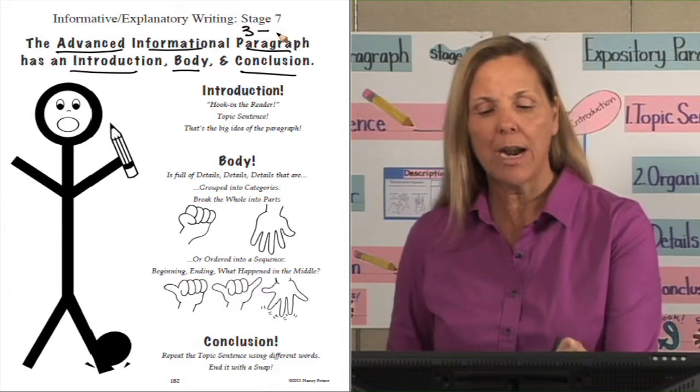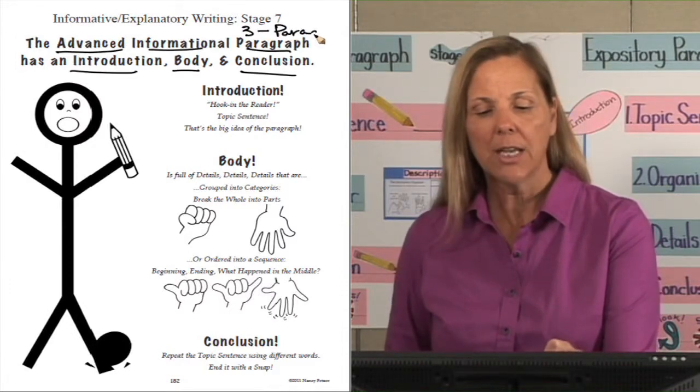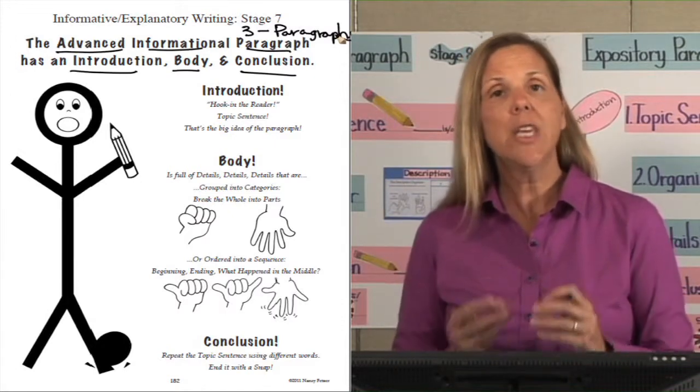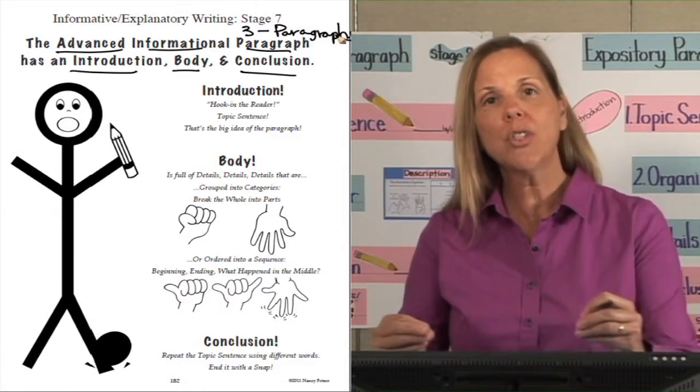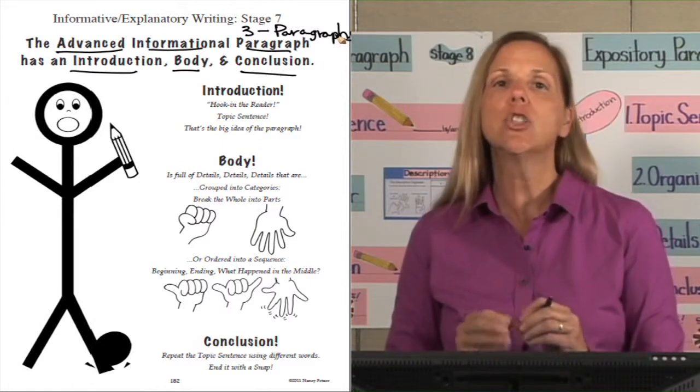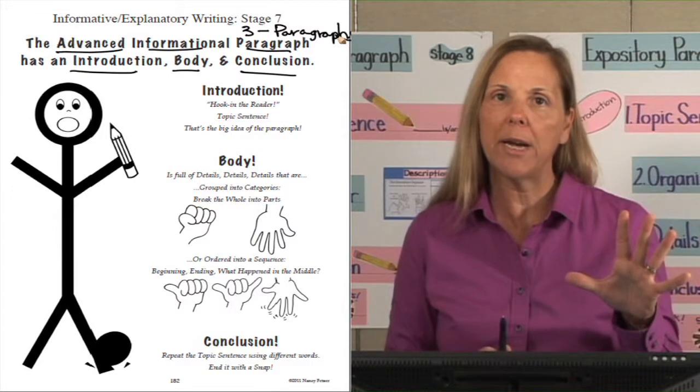When you're on this page, make note that this is an advanced paragraph, or it could be the beginning of multiple paragraphs, 3 paragraphs. And we'll discuss that all throughout this video. This way you can differentiate with all the students in your room. Some may need to stay at that paragraph level, some are ready to move on to multiple paragraphs.